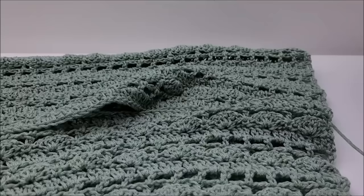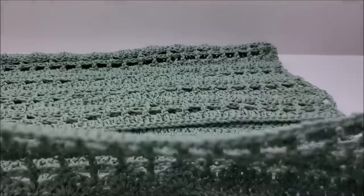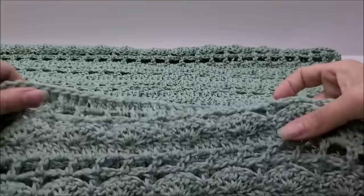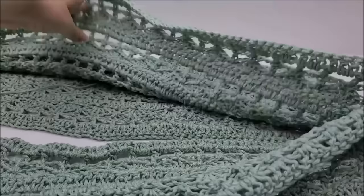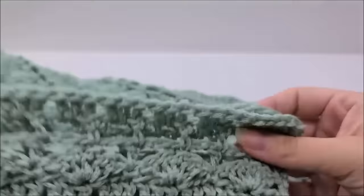Okay, so now we are going to sew the back up. We're not going to use a needle. We're not going to slip stitch or anything like that. We're only going to sew up one piece. So here's the back. The front and the back look the same, so it doesn't matter which side that you use. Just make sure your shells are facing the correct direction on both pieces. So see, my shells are going in this way and then this way. We're only sewing up the front panels of each piece. So these panels down here will be the front of our work, and they're going to be left open. So we're going to grab these like this. I'm at the bottom of my work.